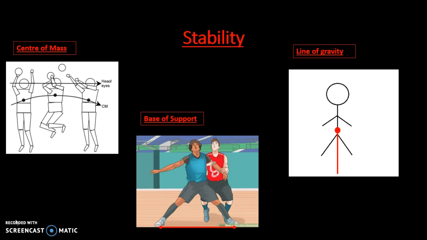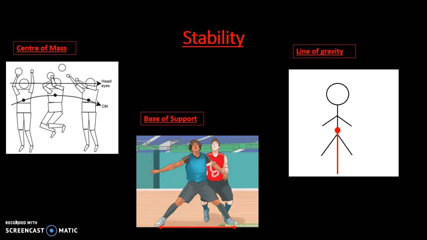We also have a base of support, which is the area under an object, including all the points of contact the object has to the supporting surface. So in a human's case, this could be their feet or hands or any part of their body which is holding them up. As you can see from the image, the arrow represents this player's current base of support in the blocking position for a box out and rebound. So their base of support is between either of their feet.